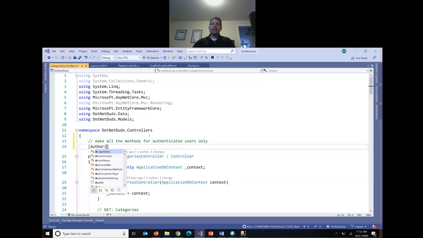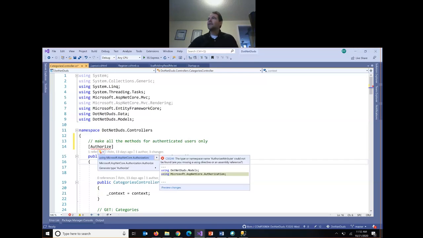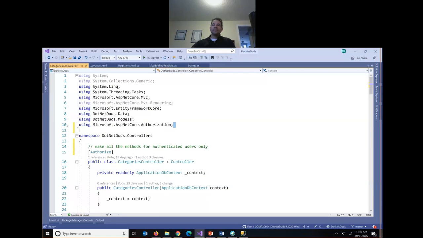So I'll just add the authorize decorator here. Now it does require a reference, so I'll need to accept the suggested reference, which is Microsoft.AspNetCore.Authorization. So I'll accept that reference, and it'll add line 10. I'm going to save that change.